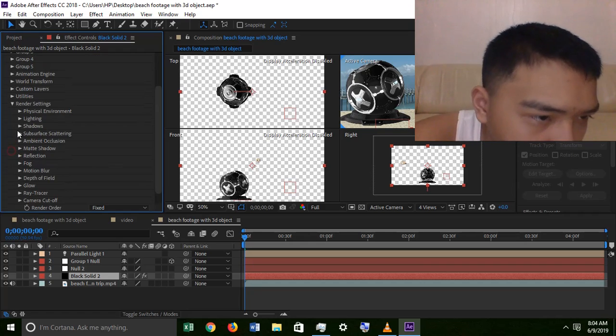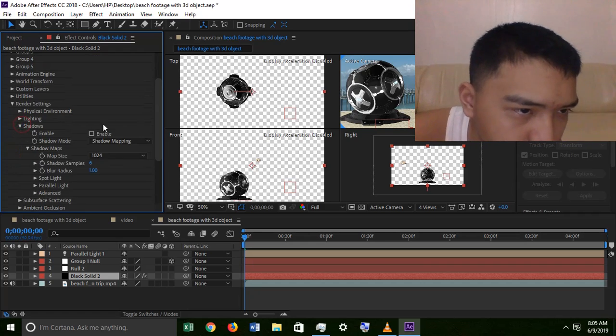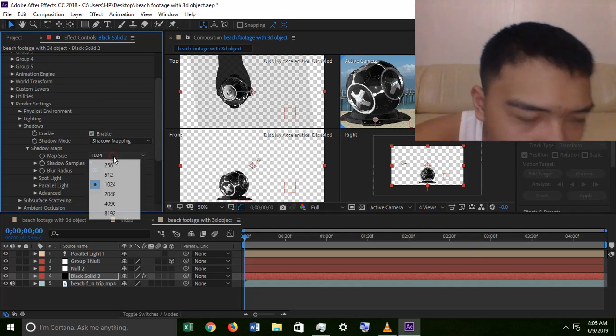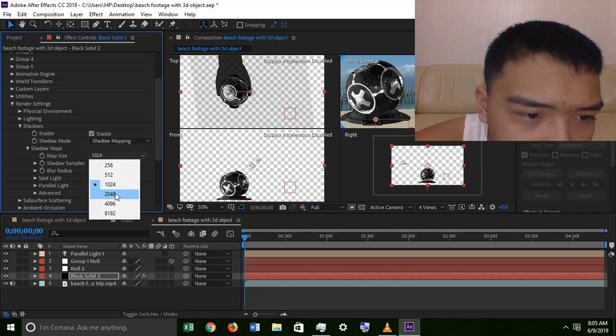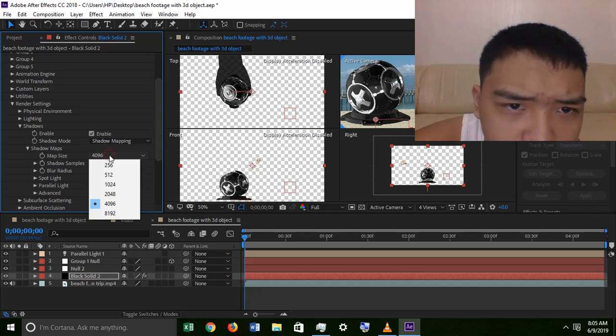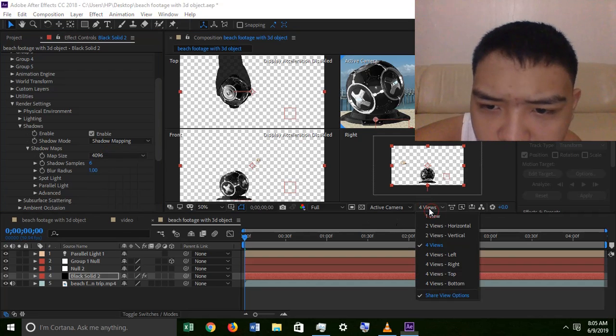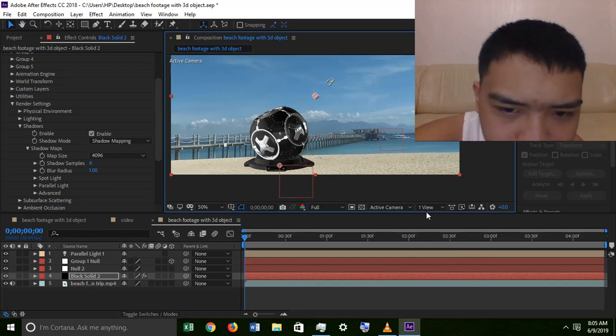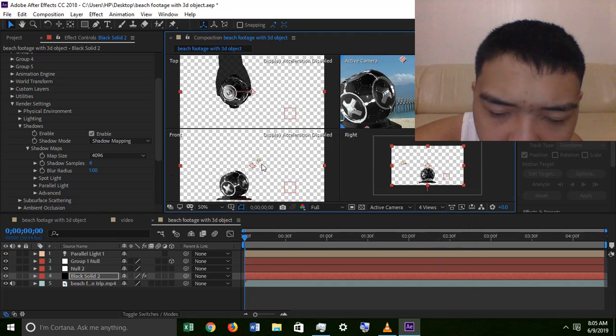Go to render settings, go to shadows. And you didn't enable this one, so it doesn't appear. So click on this, enable the shadow. And I'm gonna go to shadow map somewhere between here. Okay, that looks really good. So I can still not see the shadow, guys.